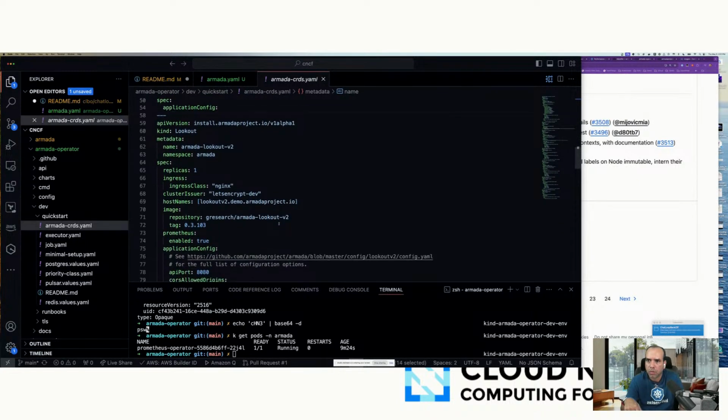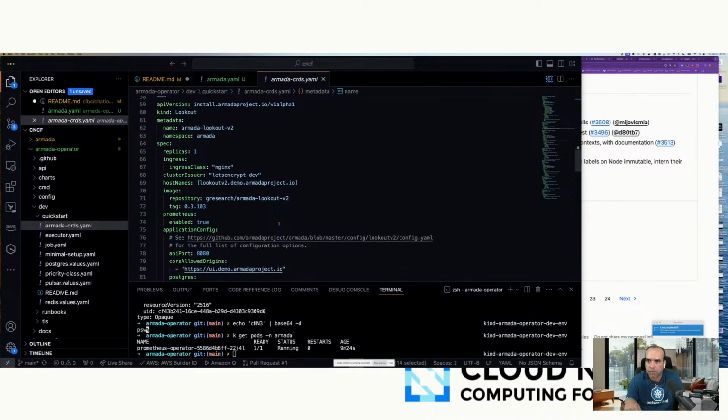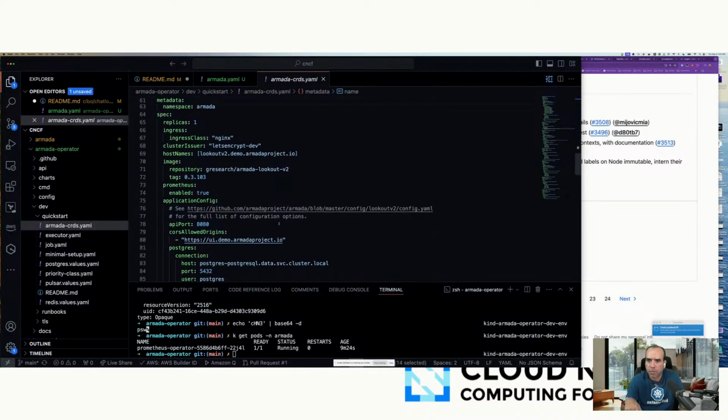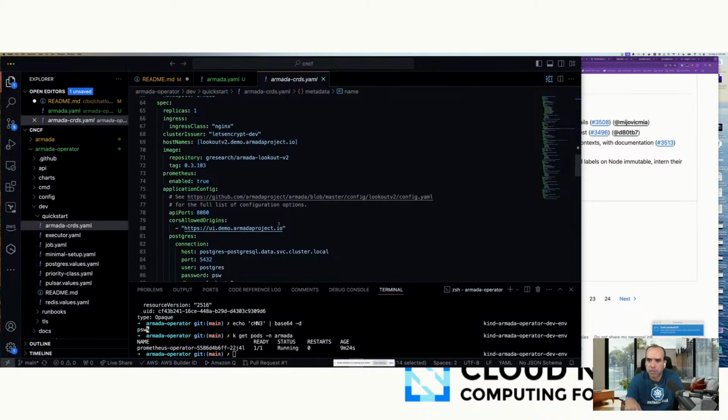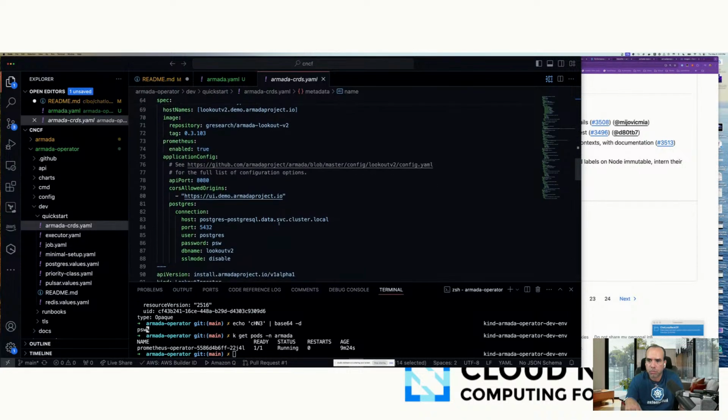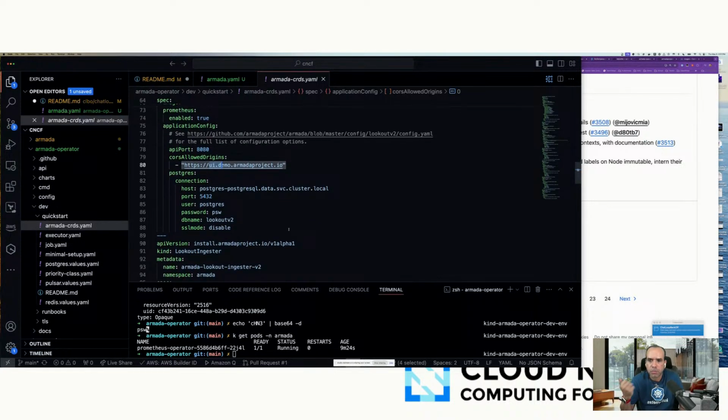And then something called Lookout, which I don't know what it is. Maybe Lookout, maybe say look you. Oh, UI. Okay, so it's like a dashboard UI. Oh, this thing comes with a UI. Very cool.